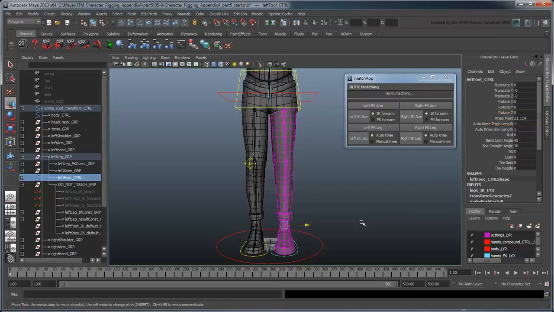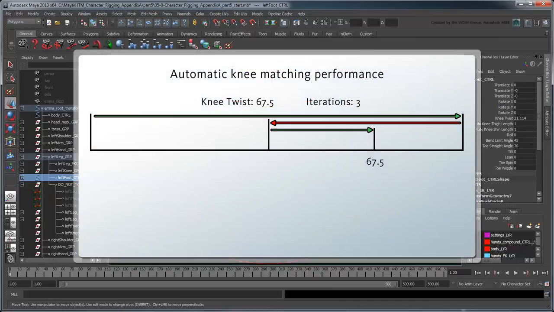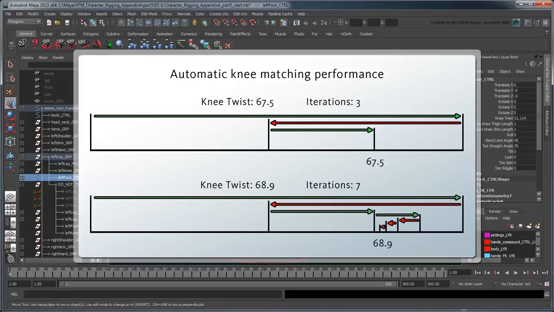While trying different knee positions, you'll notice the script sometimes reacts very quickly, and other times reacts a little more slowly. This is a product of where the exact angle falls within our recursive process. Sometimes it only takes a few loops to solve. Other times, when values fall on the fringe of bisectional values, it can take many more. However, with enough iterations, we can almost always find the right value.